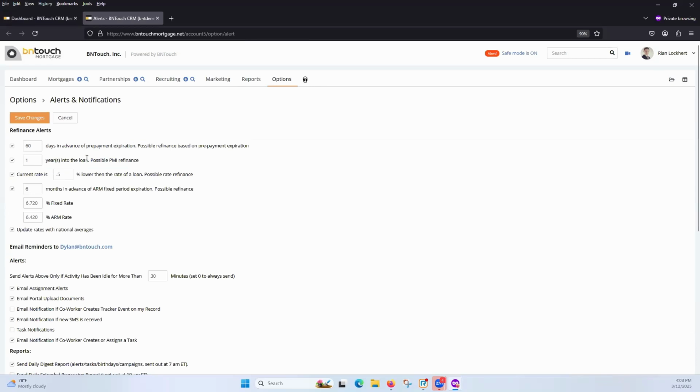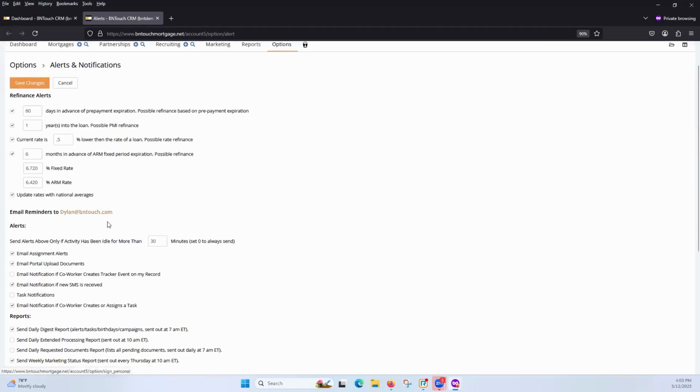Maybe you want it 6 months in the loan, or maybe you want it a year or a year and a half in the loan. Maybe you only want a quarter point difference in rate, maybe a full point difference. You could say, look, I want somebody that's coming up with the ARM switching out of the fixed period there. You can adjust the rates manually, or you can check the box to have the national average. So I use the national average because I can always beat it. That's just what you have options to do within the system.